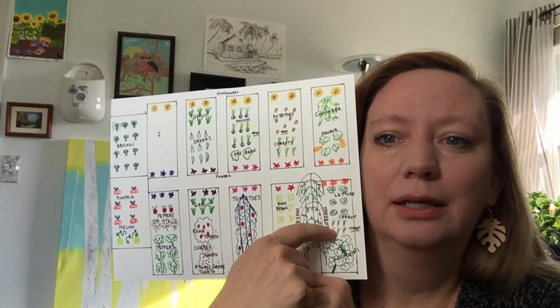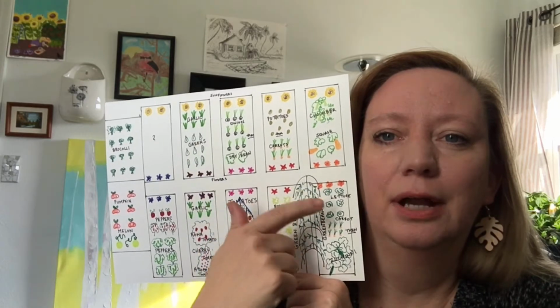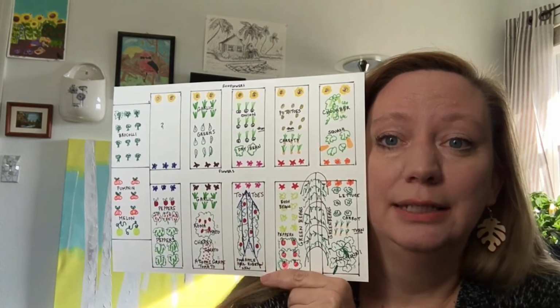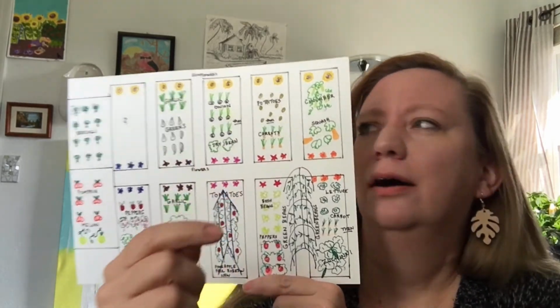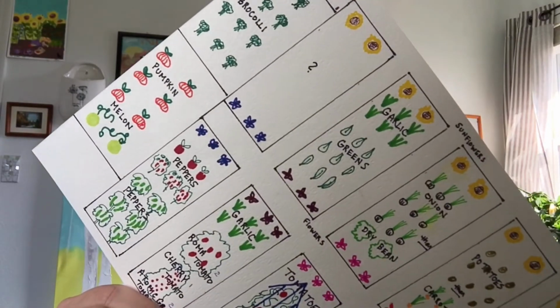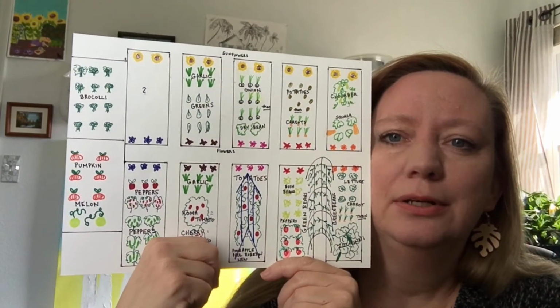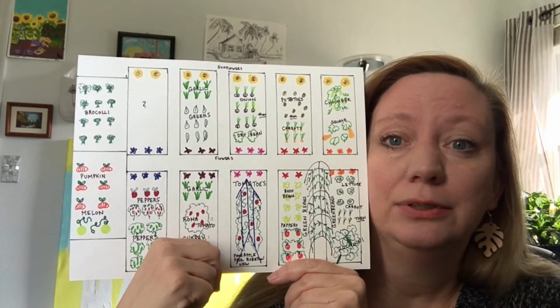Initially in the spring, I'm going to do carrots and lettuce here, and then the zucchini will take over as the carrots and the lettuce die down. In the back, I'm going to do, oh, I can't decide, what did I say? I can't remember. I had 5 cucumbers this year. That was way too much, so I think 3. I'm going to stick with 3, and I already have the trellis up for that.